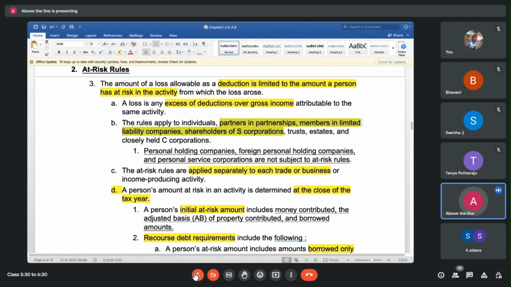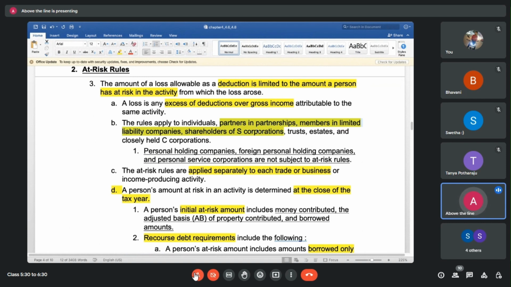The partnership will just file a return and give a statement to the partner saying this is your share of profits or losses. And then it will get incorporated in the personal income tax return, and the partners will pay taxes on that, or they will claim losses. So that's called pass-through. That means the double taxation is avoided here.